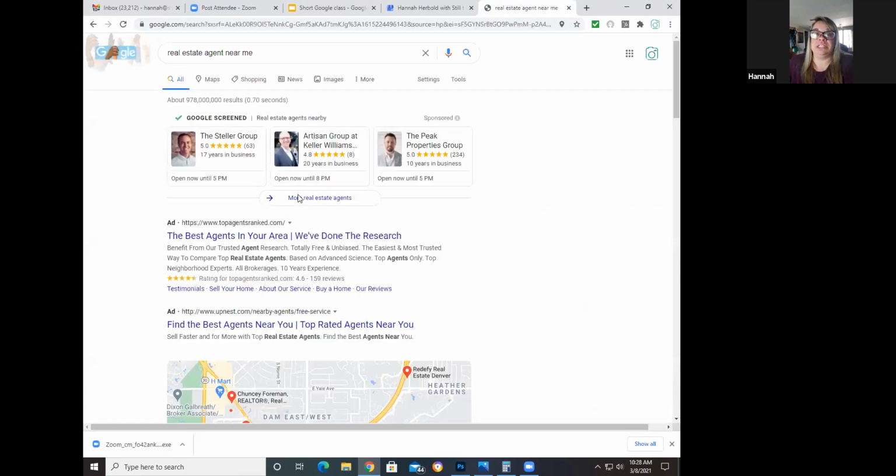Also the near me situation. Everyone is now searching close to their location. Location searches are actually rising about 300% every year over year for the last 5 years. People want to know what's nearest to them. So talking about your location and the places that you want to be found and farm is going to be important in your content because people are going to be searching near them.